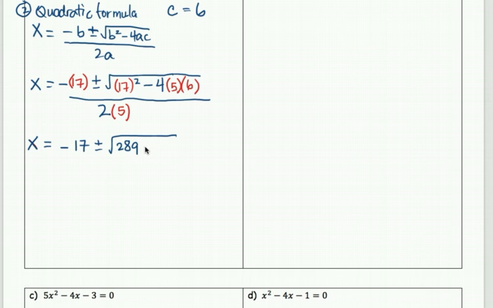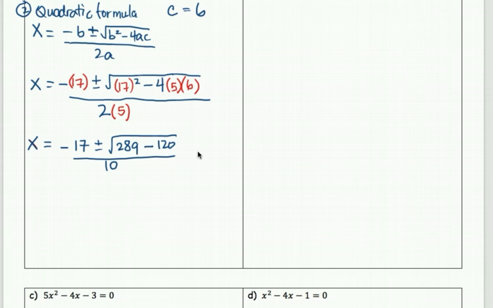All right, so now that that's taken care of, I'm going to take care of this part here now. So I'm just going to write the subtract like that, and I'm just going to multiply these here. So we have 4 times 5 times 6, which is 120. Okay, so I needed to subtract all of this here. All right, and then just gonna keep going here. Okay, I'm just gonna take care of the bottom here as well. We got 2 times 5 is 10.